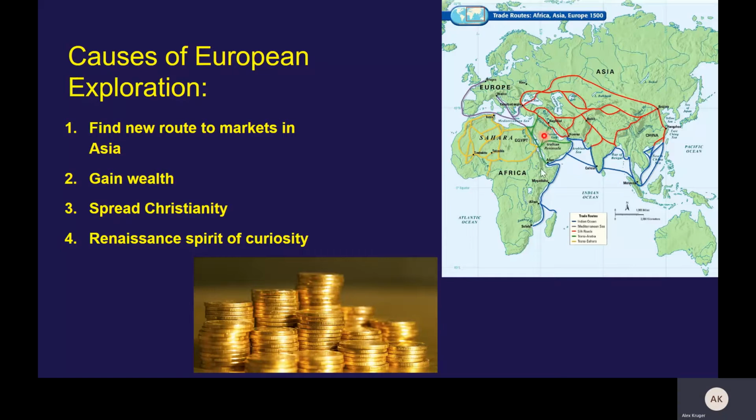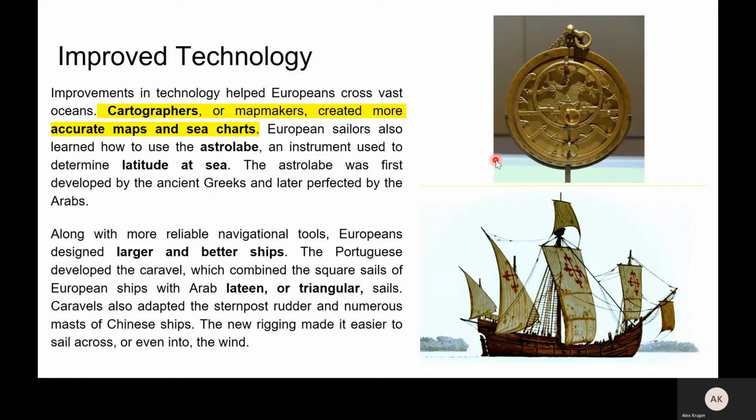I've got a map here of trade routes. If you're in China and you want to trade, it has to go through either Muslim land, which is this area, or you can try and circumvent it and go through Egypt, which was also Muslim. So no matter what, you're going through Islamic lands. And then it goes usually to Italy, or it would go through Spain, which was controlled by Muslims at the time. So Europeans wanted to cut out the Islamic people and make money on their own.